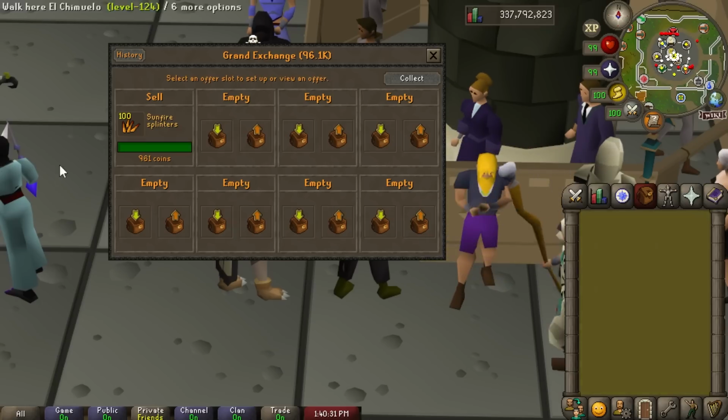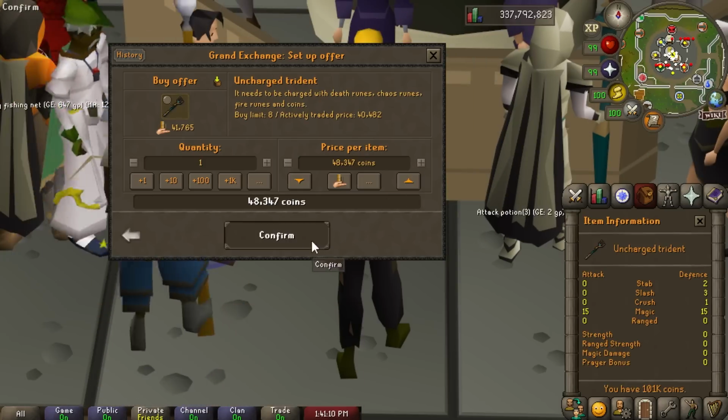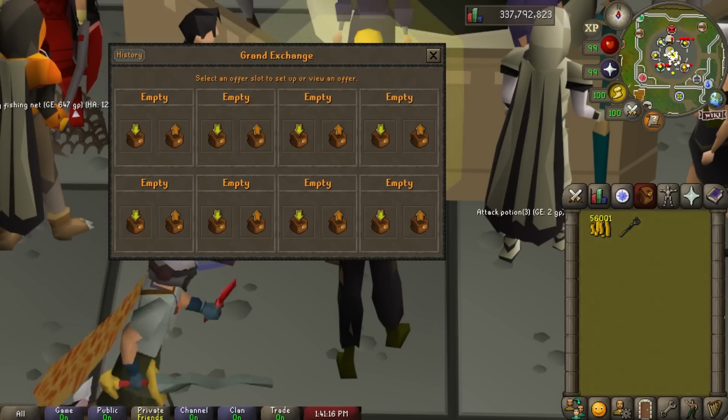Okay, so we're able to sell off the Sunfire Splinters for 101k. That's amazing. That's perfect to start with. Now, there's quite a few different gear setups we could go with here. I'm going to start off with a mage setup, see how that works. So we're going to go ahead and buy ourselves the Uncharged Trident.